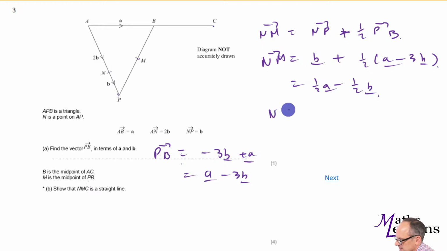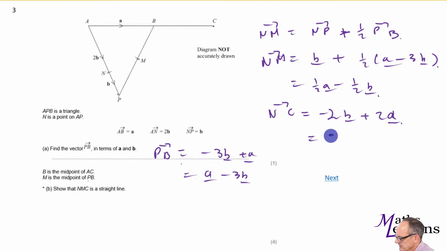Now we want to find NC. Remember I said I wanted to contain one of the points. We could find MC, or we could find NC, but I prefer to find NC in this case because it's nice and easy. I'm going to do minus 2B plus 2 lots of A, because B is the midpoint of AC. There we go. So we can use that to say that that's 2A. We can't assume anything. It has to be given to us, or we've got to prove it. You can't just assume that something's in the midpoint just because it looks like it's in the midpoint. You either have to prove it or it has to be stated in the question.